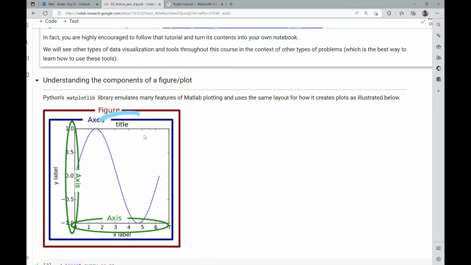You can title your plots, and there's other annotations and things that we can do, and we'll see some of that more later. But those are the basic components of a figure. So that's just getting started with the basic orientation of what is in a figure versus a plot. So a plot is within a pair of axes or a triplet of axes if it's a 3D plot. And we can have multiple plots, meaning multiple different axes within a figure, so those would be subplots. You can also plot many curves in the same pair of axes as well. So we'll see a little bit of this below.